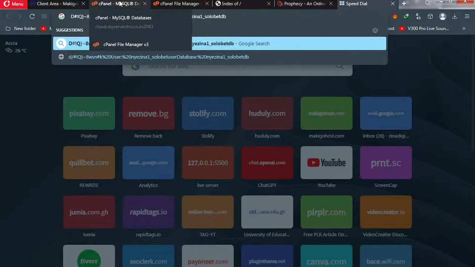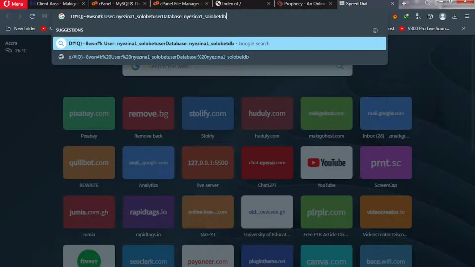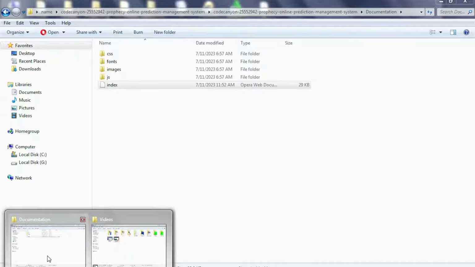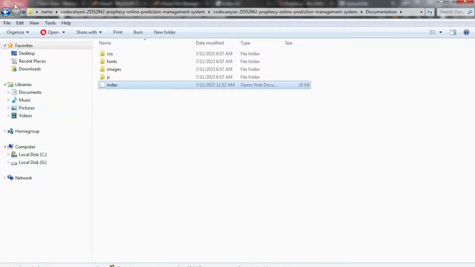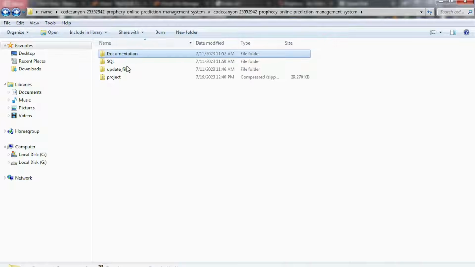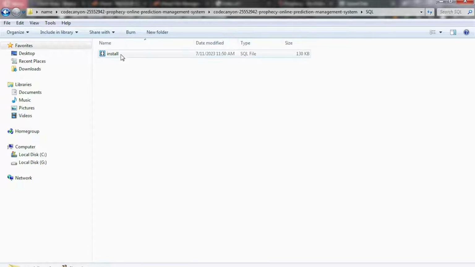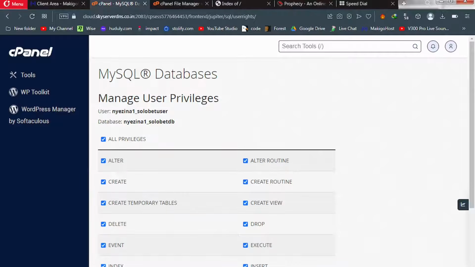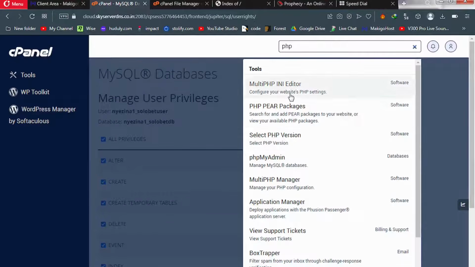import our database from the developer. Okay, so the developer has created some database for us, my SQL file. Go back to your extracted folder and then click on my SQL, double click, and we have this SQL file. Go back to cPanel and in your search bar type phpMyAdmin. Here it is.